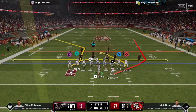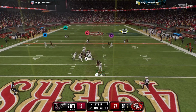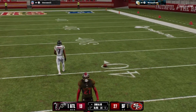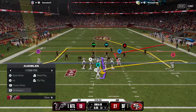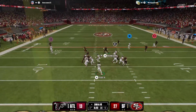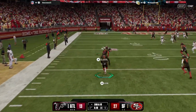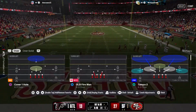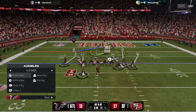Three tight ends in the game to start the drive. On 1st and 10, it's Penix taking the deep shot here with Robinson. Oh, a lot of chances on that one. It was bouncing around, but it falls incomplete. We'll try again. It's 2nd and 10. They're going to go play action with Penix. That's the 4th time tonight he's been intercepted. Picked off by J.C. Hall. And he's going to be out of bounds, but he has his offense set up in great field position inside the red zone.